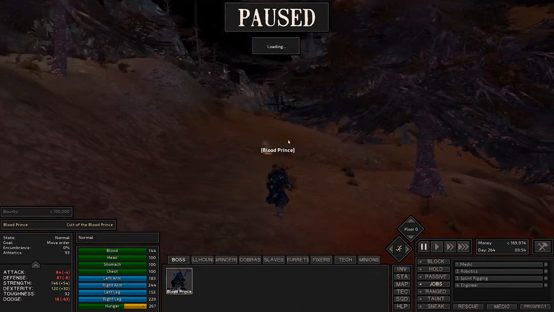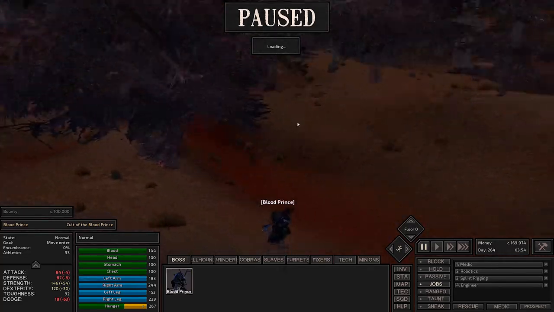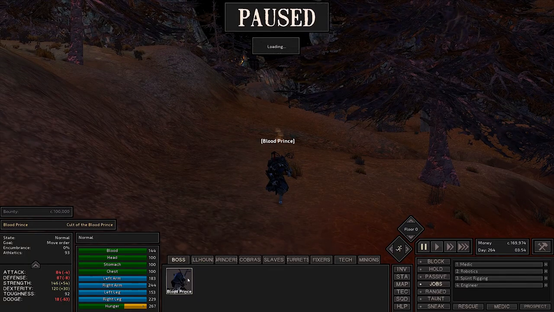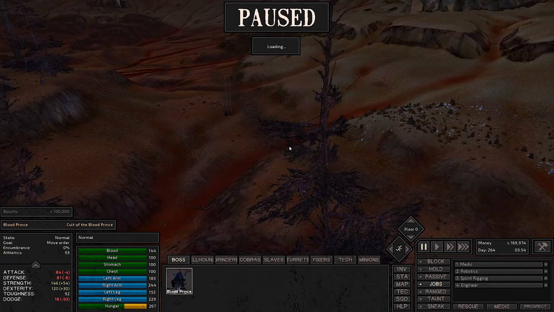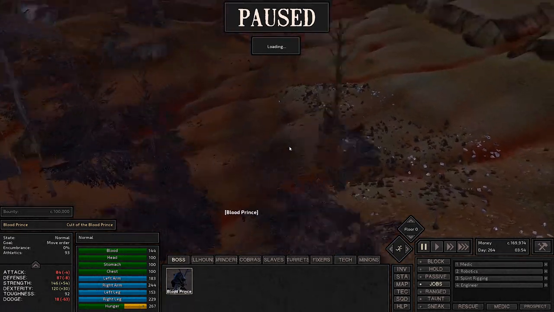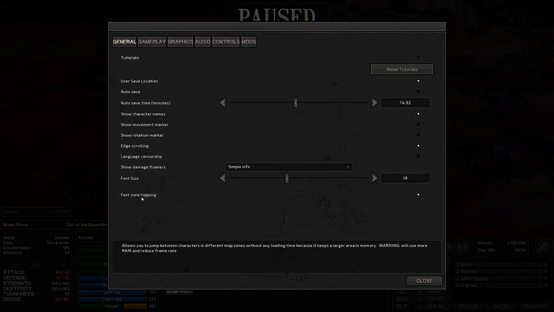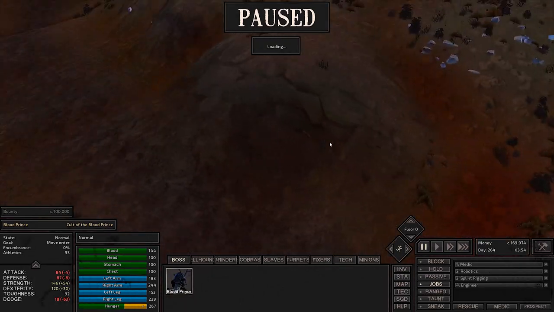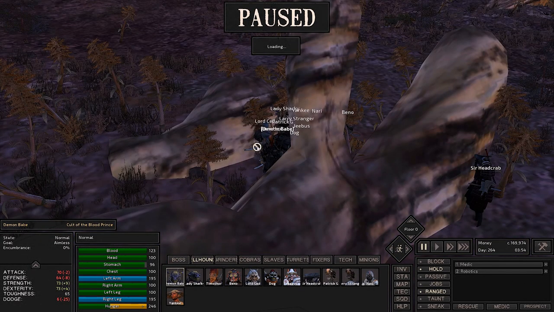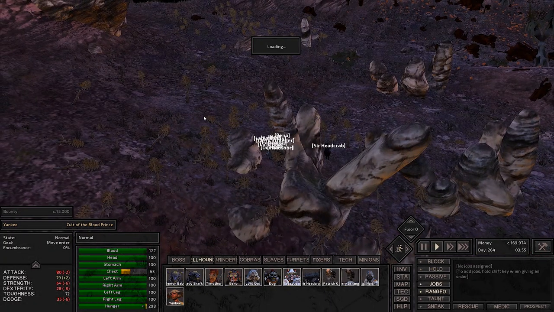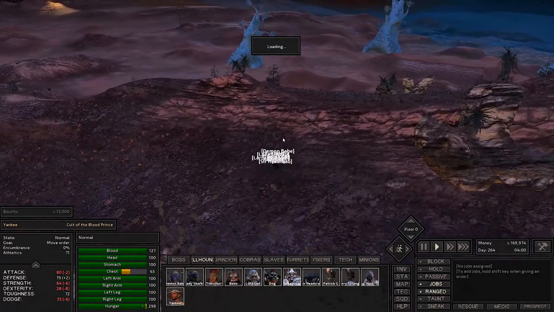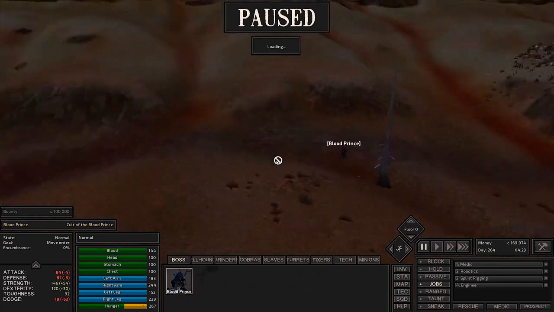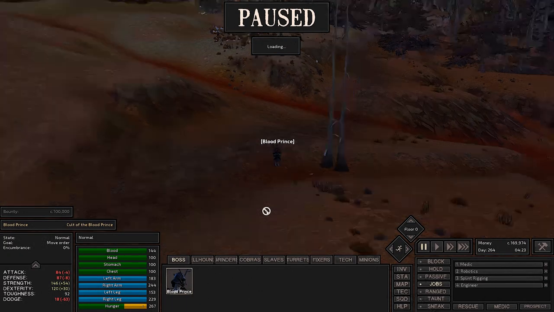Yeah, see, this is the problem I've been running into, with Universal Wasteland expansion, I get into this loading phase where it doesn't load, it doesn't work. I'm stuck here trying to load this map, and it just won't do it for some reason. Let me turn off fast zone hopping and maybe that'll help. I don't know. I'm just stuck. If I switch back to another squad, I can move them. It still says loading. Yeah, I can't move the Blood Prince. I'm stuck over here for some reason. I have to save and reload or something.